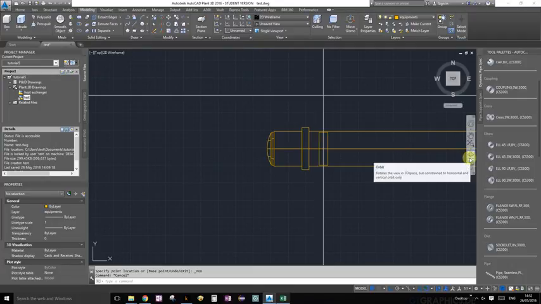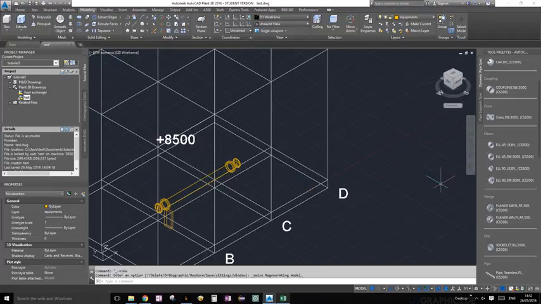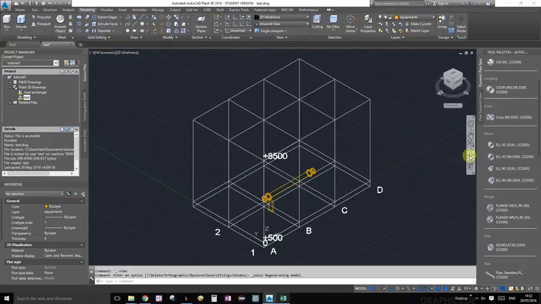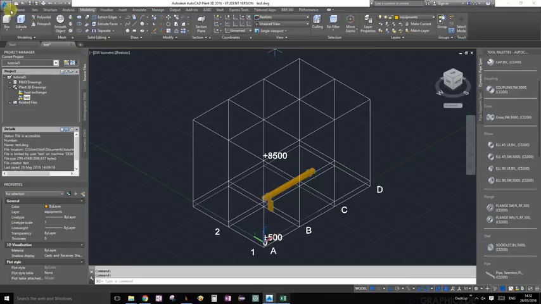I bet you anything, AutoCAD has done something odd. It's not exactly on the position that we need it to be. Let's go back to our isometric view. Yep, exactly what I thought. Okay, so let's actually take a look at the realistic view. To change the view again, from Modeling or Home, under the View palette, under the first drop down, choose Realistic.